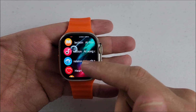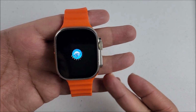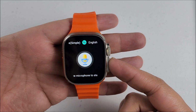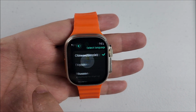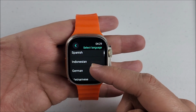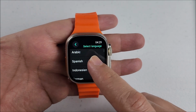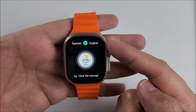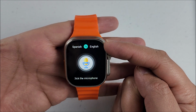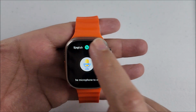We come with some other cool features, but this is one of the ones I want to show you, and it's the translator. From here, you touch on it, you will be able to choose your input language. I'll show you real quick which ones we come with. That's it right there. Let me choose Spanish, and I will be translating to English. You can switch around just touching on the center icon like that.